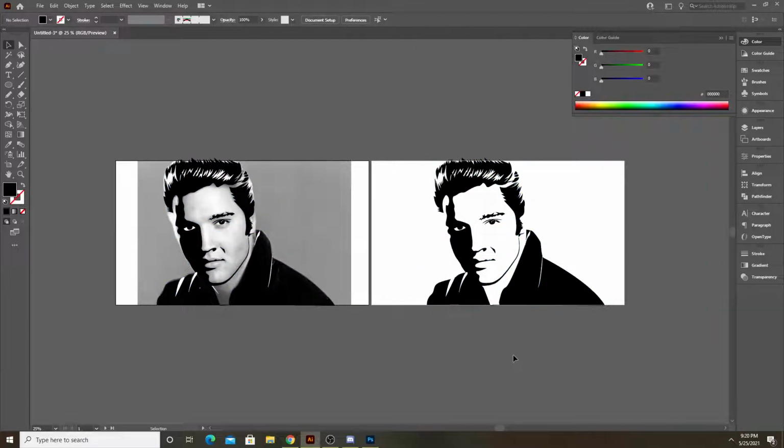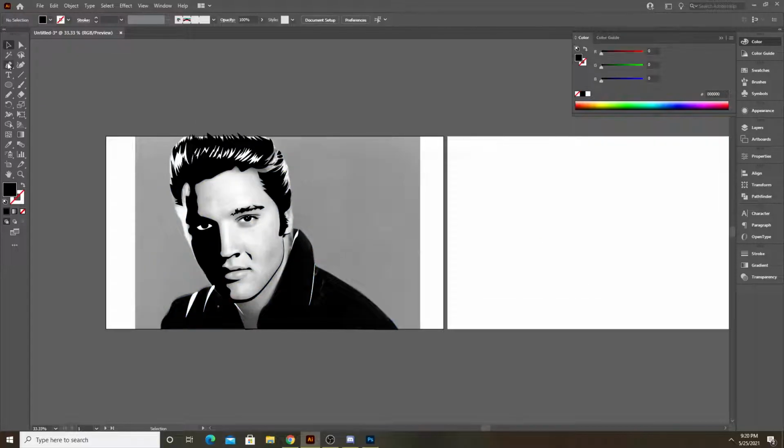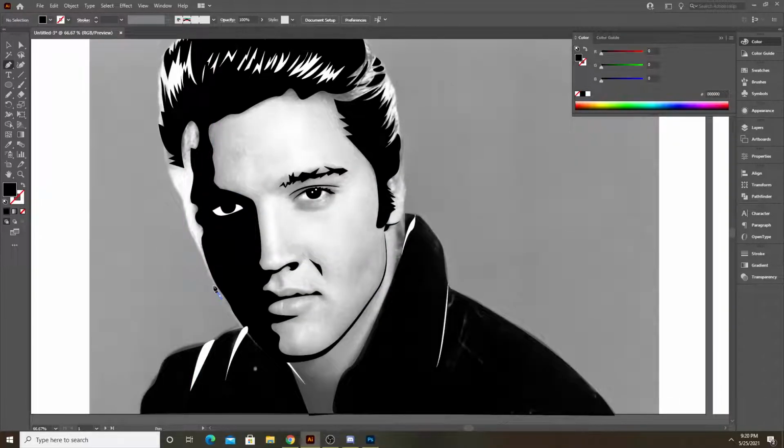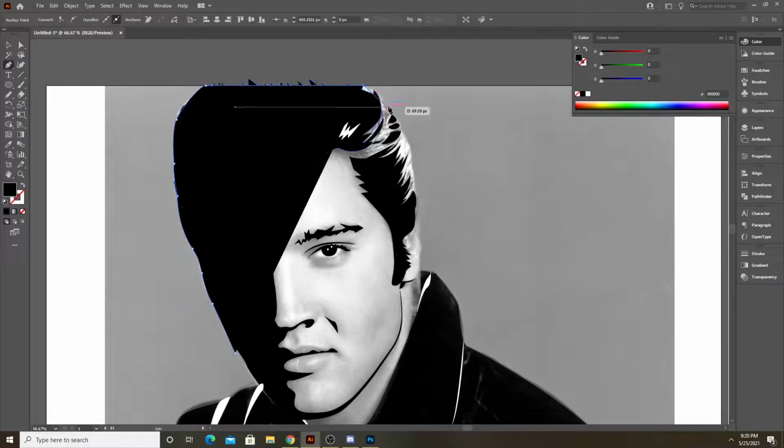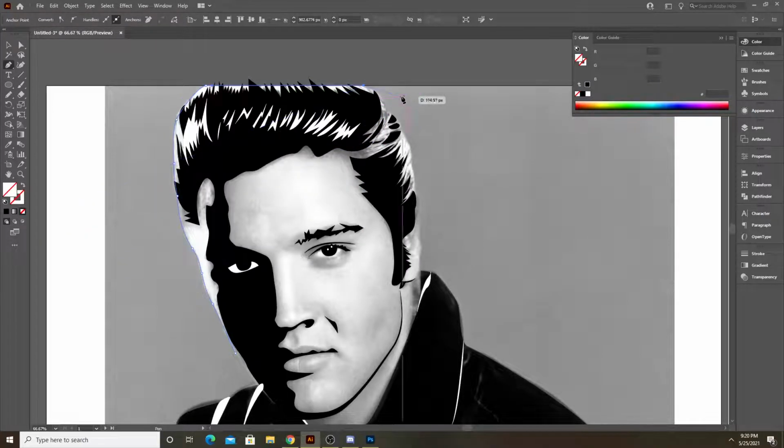Another thing that might be helpful is if we drew the background somehow, but I'm only using two colors, so might not be able to do this. Let me just try it, see what happens. Just trace all these highlights as well. We'll just cut it off right there. Let's turn off the fill.